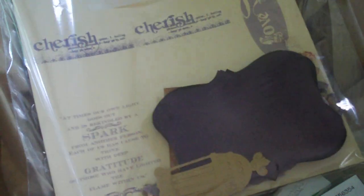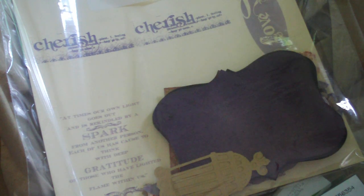Hi everyone, it's Tanya and it's day 20 of the Marion Smith Challenge and I have been busy. These are the kits for the class. I've had stuff kind of cut up here and there. You've watched me do it through the challenge videos, but today I was able to get all of it into the bags for the class. Tonight is our first class for getting people to sign up and the maximum number of my class is going to be 15, so I just made up 15 kits.